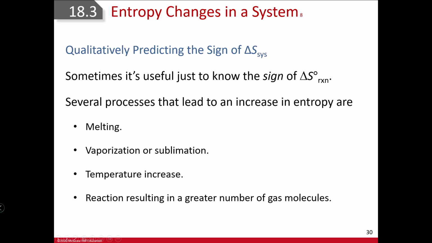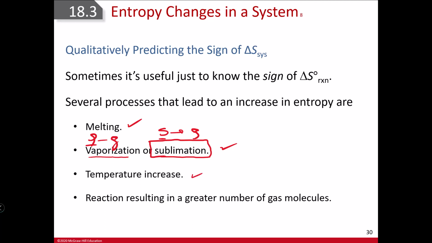So melting, you know that melting, when we go from a solid to a liquid, we are increasing positions that those molecules or atoms can occupy. So this is definitely a positive entropy change. When we go from a solid to a gas, which is actually sublimation, you need to know that. Or when we go from a liquid to a gas, called vaporization, those are going to be positive entropy changes, because we're going from a condensed phase, either liquid or solid, to the gas phase. And the gas phase has a lot more positions available than a liquid or a solid.